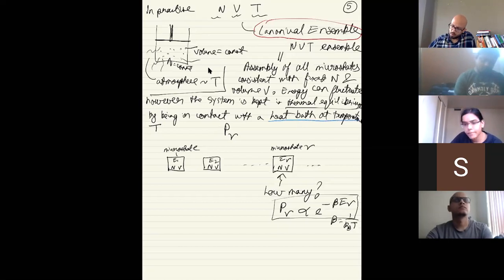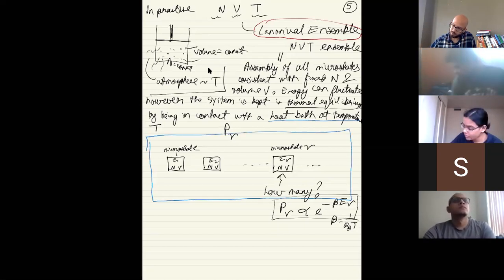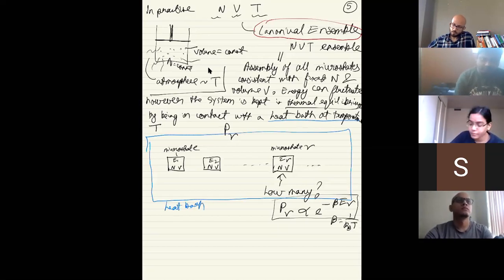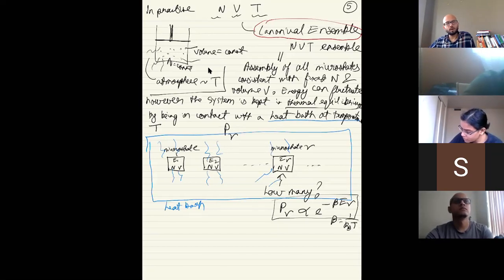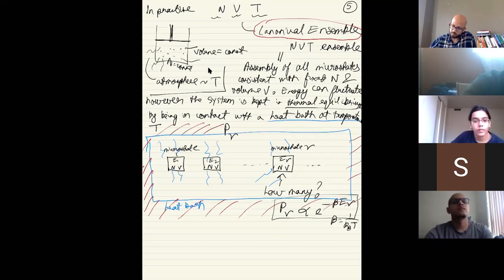So let's draw a big heat bath over here, a big one. Okay, this is our heat bath. And let's say each of these can exchange energy with our heat bath. However, the heat bath is so big and so massive, it's pretty much like the whole universe. We assume that the heat bath itself is thermally insulated. So I am drawing this dashed line over here. Typically, this dashed line means thermal insulation.